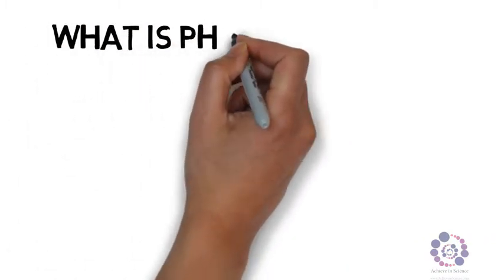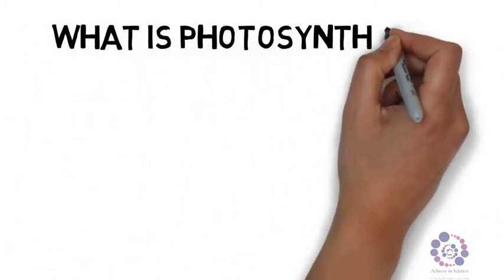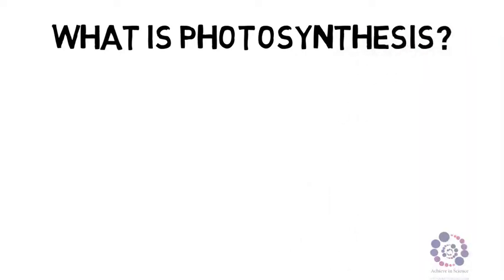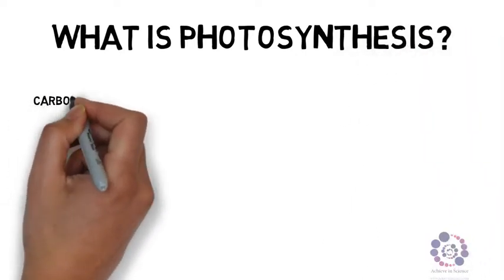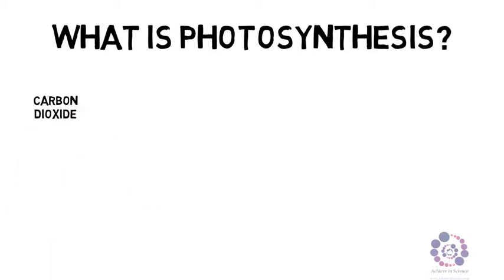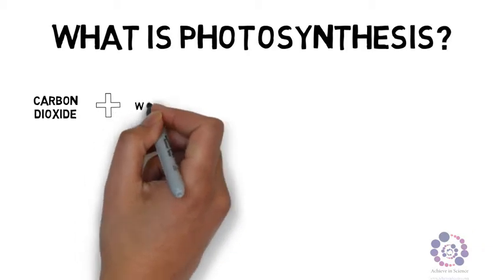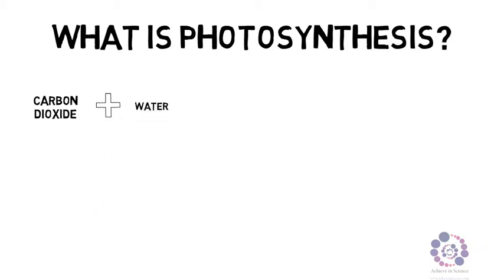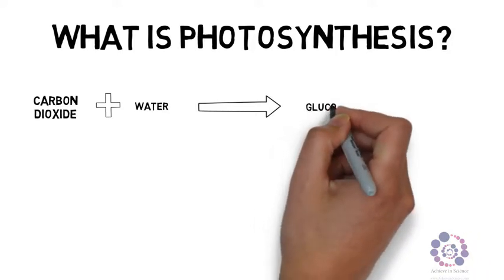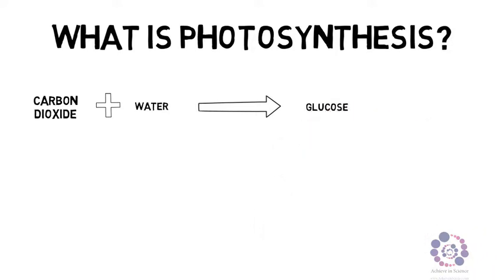Let us begin by reminding ourselves what photosynthesis is. This key process is vital. Therefore, we start off with carbon dioxide. Plants use this and react it with water. In this reaction, glucose is therefore produced, along with oxygen. So as you can see, this is the word equation for photosynthesis.